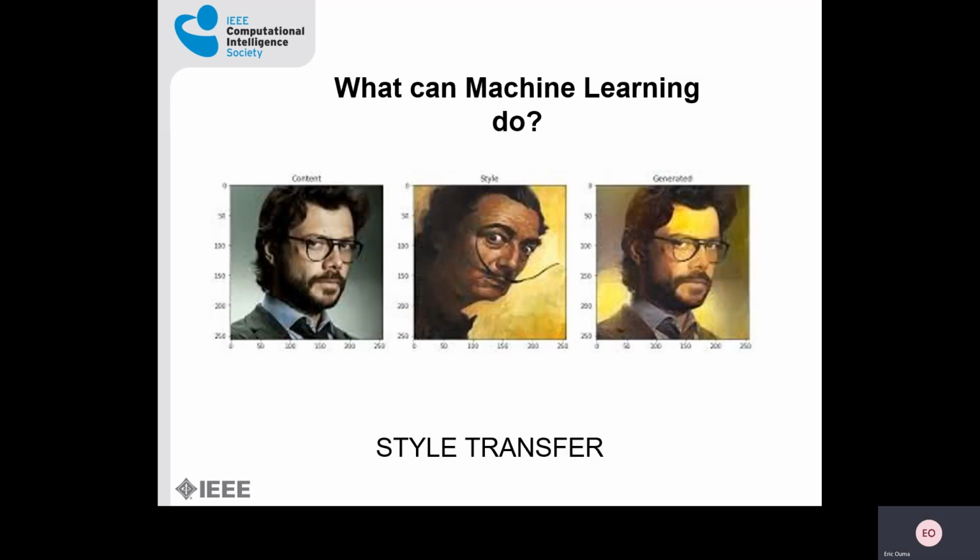Something else that machine learning can do is style transfer. Most of you, I believe, have seen such. So this is style transfer. Basically, it's trying to create non-photorealistic images by combining various images. So as you can see, this is the original image, this is the input. The first image is the input, and the second image is the style that you want for your input. And so your machine learning model generates a new image that has this style with it, and so that is style transfer.